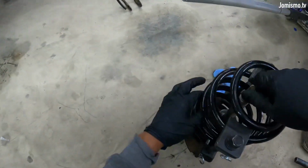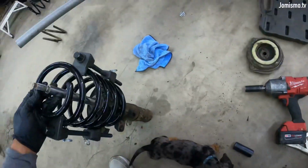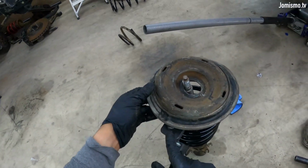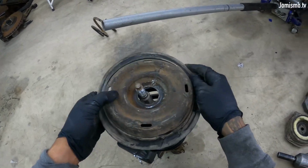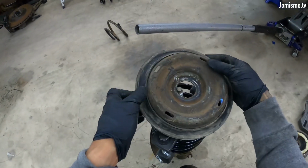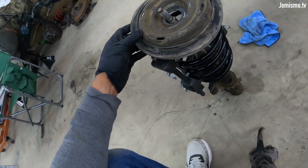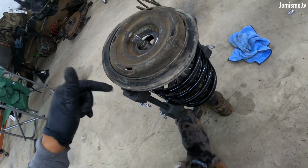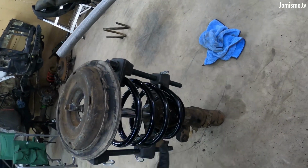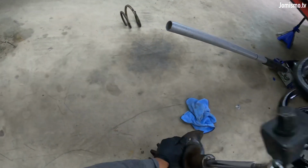I probably need to, let me see, this chuck is probably bad, yeah. Probably need to go down a little bit more, because this needs to go in here, and then that needs to go in here. Oh, this is gonna be a problem. Goddamn it. Okay, so, might be able to. Okay, I'm gonna run into a problem here, because then I'm not gonna be able to take this out on either side, so I will have to run these backwards. What do you mean by that? I'm probably just gonna turn the spring.